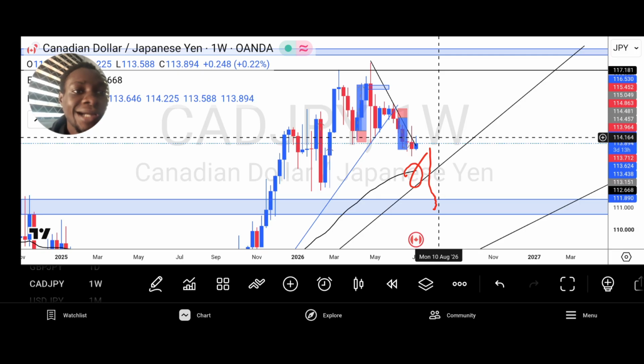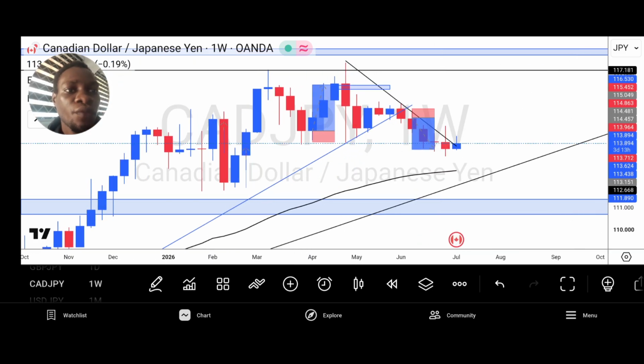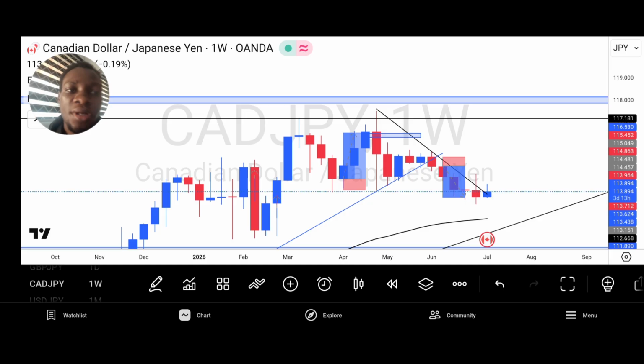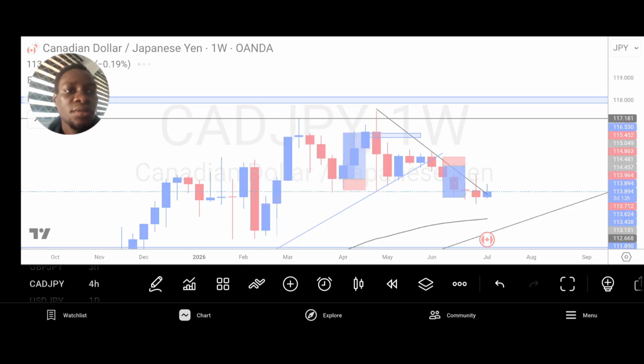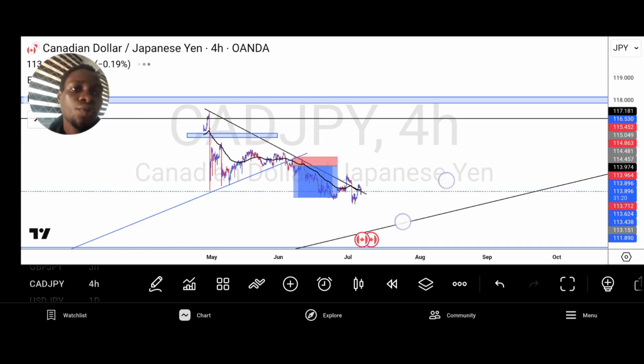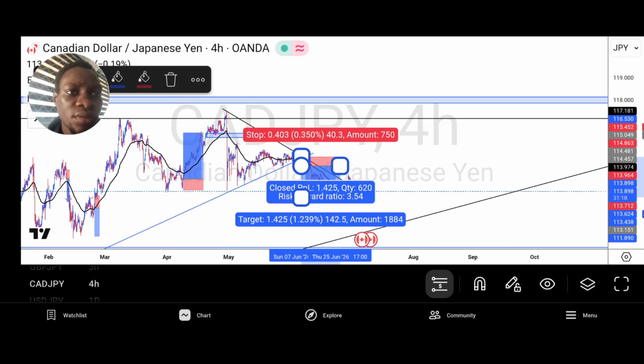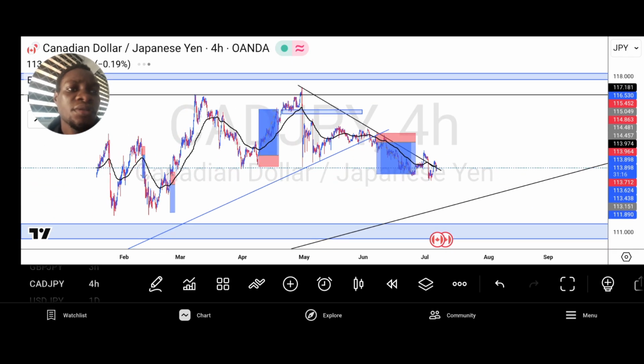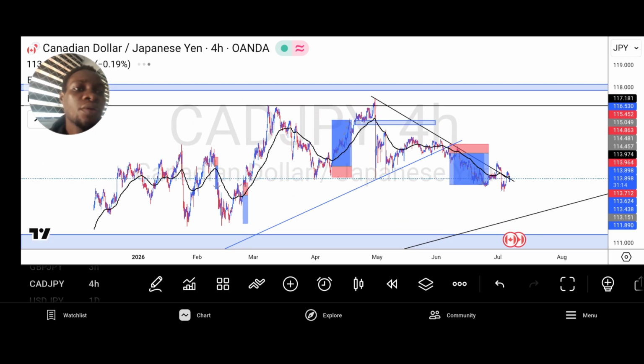So that was how I caught this trade using my trend line and my Fibonacci tool. The first one was my Fibonacci. I waited for the breakout, then the 50% retracement zone. I caught the trade. Boom, 1:4. This other second one is 1:3.5. I caught this trade too. So that was how I caught these two lovely trades.